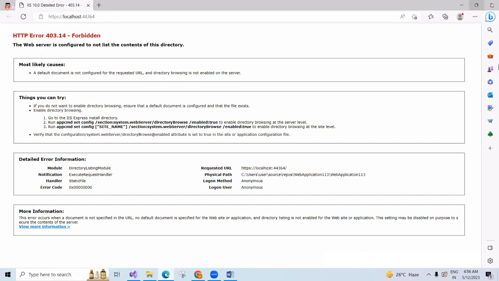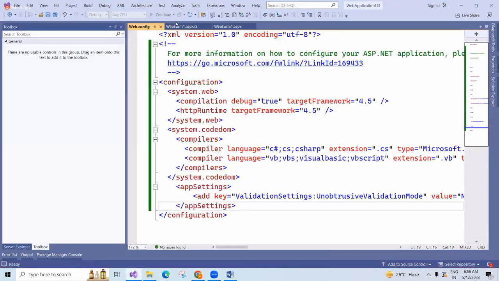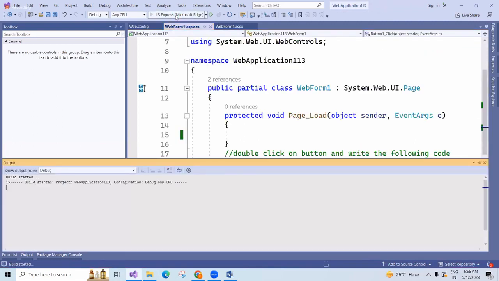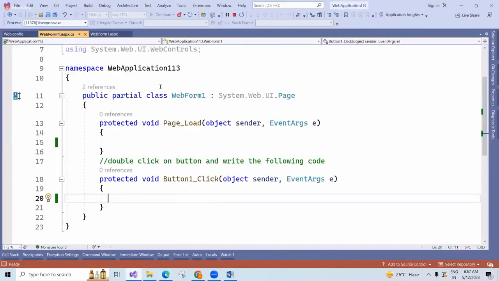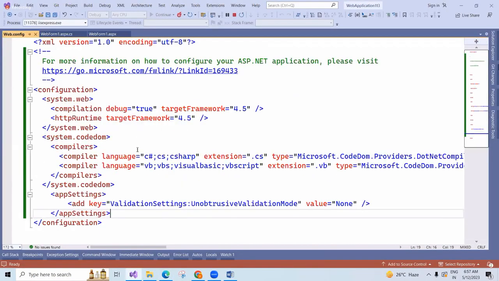That's it. I will explain what this line is and all, but that is fine. We have one more workaround for this, so without adding this line also we can do that.